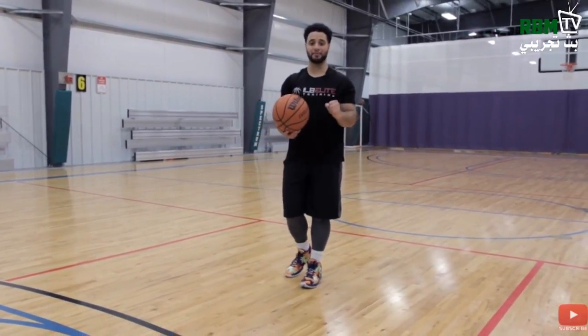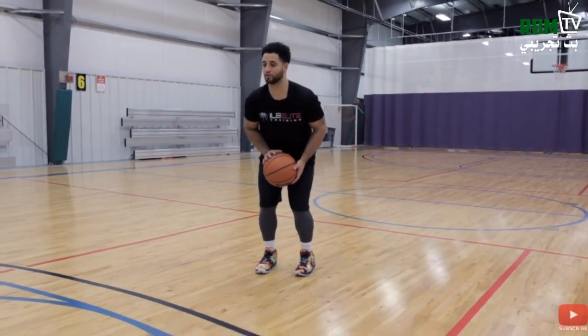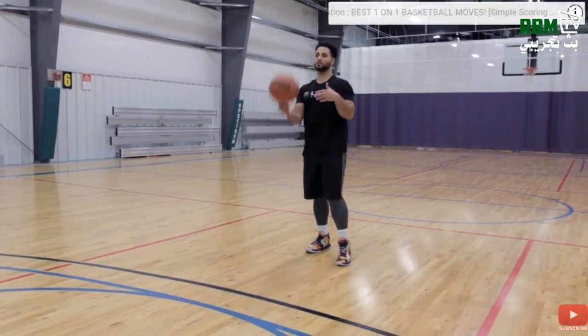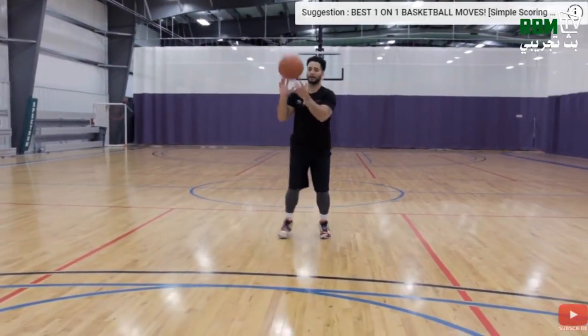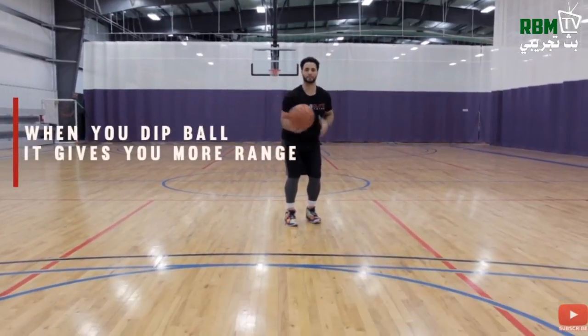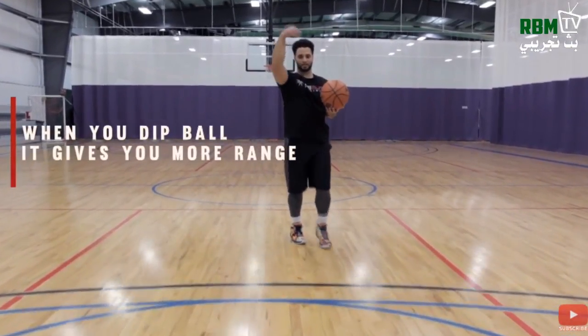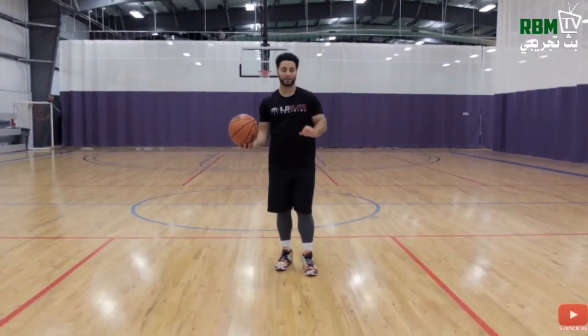Another reason I love the dip is because it gives you more range. It gives you the ability to use your hips more. A lot of players that don't dip end up short, especially late in games. But when you do dip the basketball, you get more range, you get more breaking of your hips, more power on your shot. So a lot of players ask how they can improve their range by adding a simple dip. So how do you do all of that with the hop?